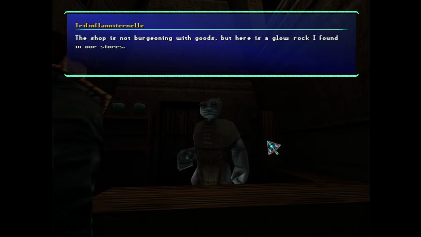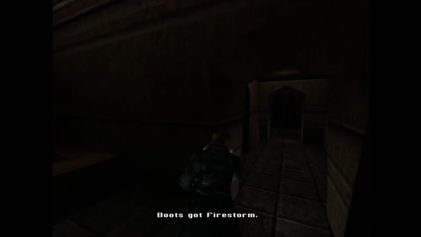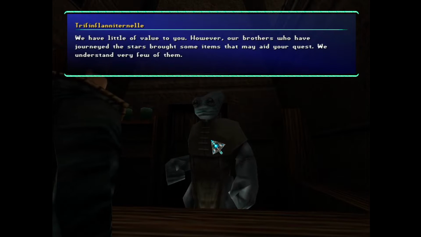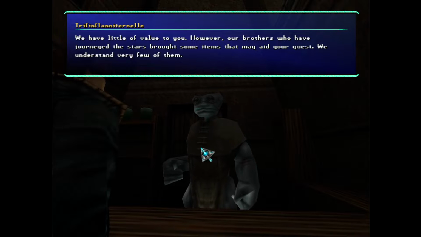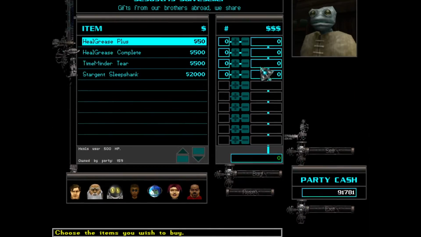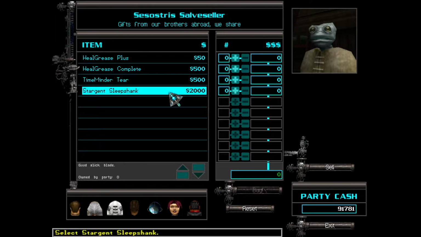The shop is not burgeoning with goods, but here is a glow rock I found in our stores. Firestorm. We have little of value to you. However, our brothers who have journeyed the stars brought some items that may aid your quest. We understand very few of them. Healing items. Stargent Sleep Shank.